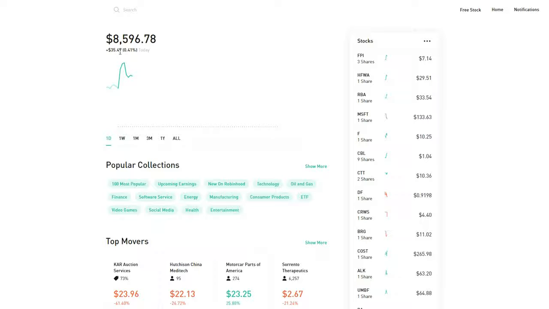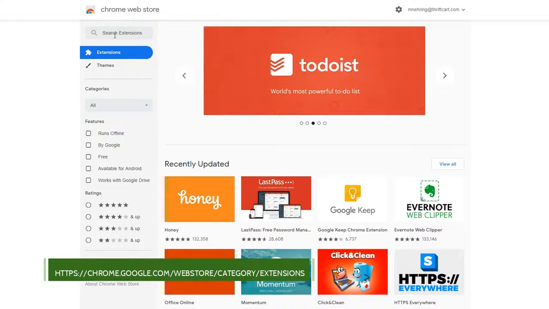So I want to show you guys something that I programmed. It's a Chrome extension for Robinhood. This is going to change the Robinhood homepage a little bit so you can get some dividend information. Your first step to get this is to pop over to the Chrome Web Store to their extension section. And here in extensions, we're going to search for Plenty Plan.